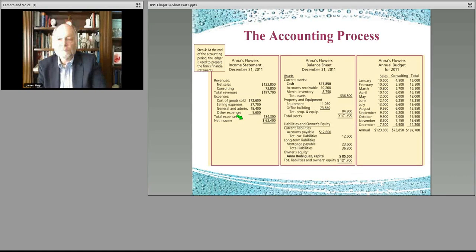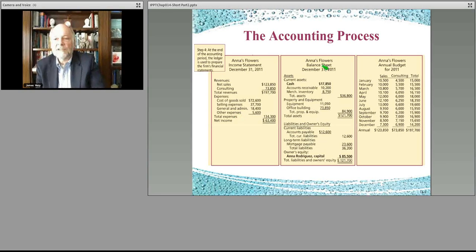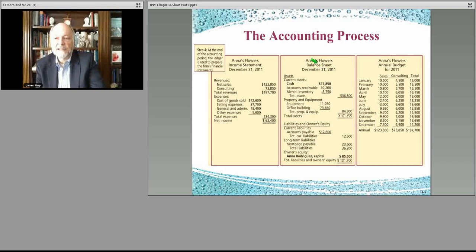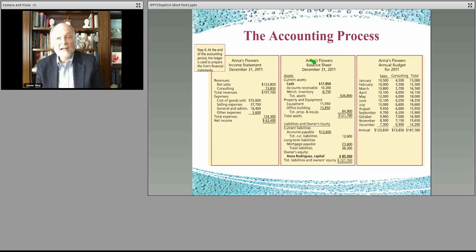The balance sheet, however, is a complement to that. There's a balance sheet that exists as of January 1st or December 31st, 2010. As you can see, this is 2011. So before this period here on the income statement, there was a balance sheet. But we really care now about what is in the balance sheet, that is the balances of all your accounts, how much money you have, how much you owe, what assets you have, what your equity is, that is how much value you've created or you own in the business. You have all of those as of the date 2011. So this is a snapshot of what's owned and what's owed.